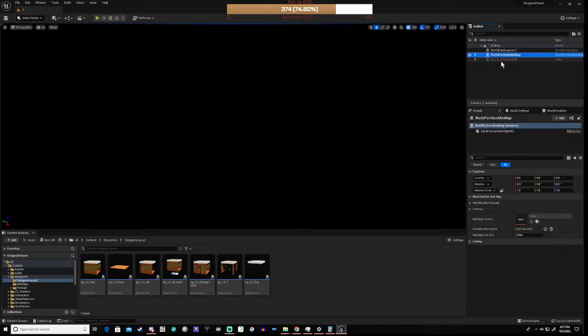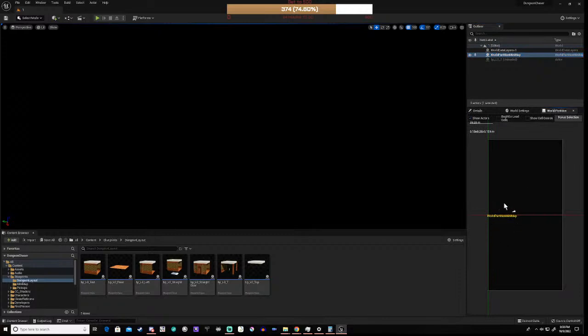Right, hang on a second. What does this actually say here? It says unloaded. Why are you unloaded? Right, I'm guessing this is because of this world partition thing.